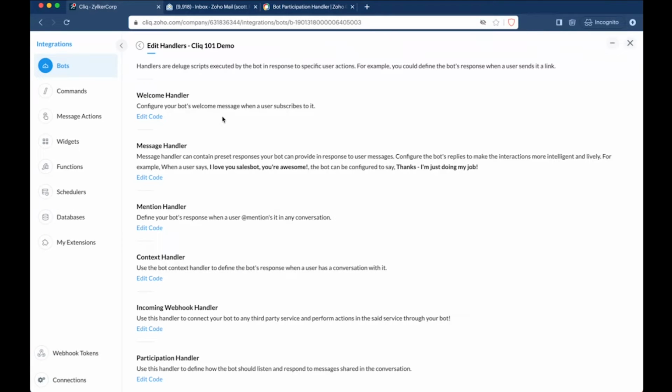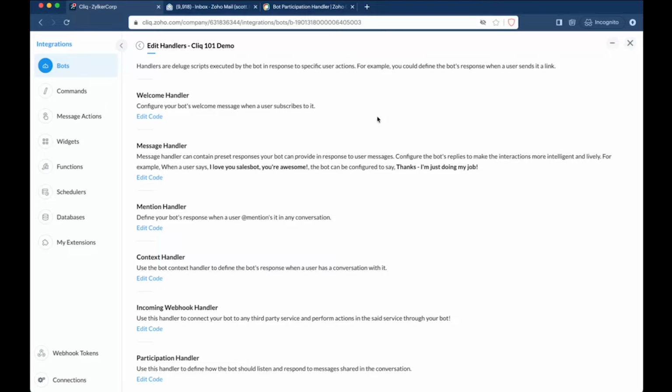Once the bot is created, we will be redirected to this page where we have several handlers. Till now we have seen up to 6 components, but each component doesn't have more than one or two handlers. But bot has 7 handlers, each scattered to different use cases. Say the welcome handler: you can configure a welcome handler to post a welcome message to a user whenever he subscribes to it. Say you have created a bot and published it to your organization, user B comes and subscribes to this bot. This bot will welcome that user by posting some info. You can configure that in the welcome handler.